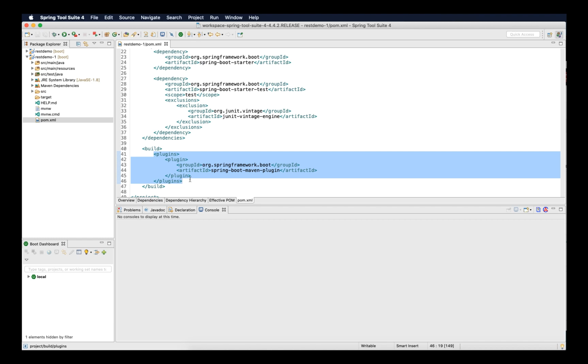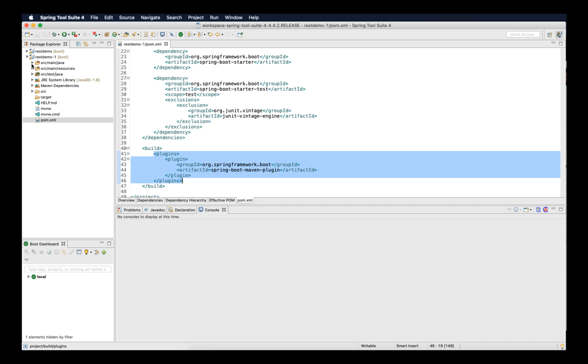There will be cases where your project will have multiple modules and multiple jars included. So when you have this build plugin included, it collects all those jars from the individual modules and packages that into a single executable jar. What this build plugin does is it looks for the main class and starts the Spring Boot application from there.